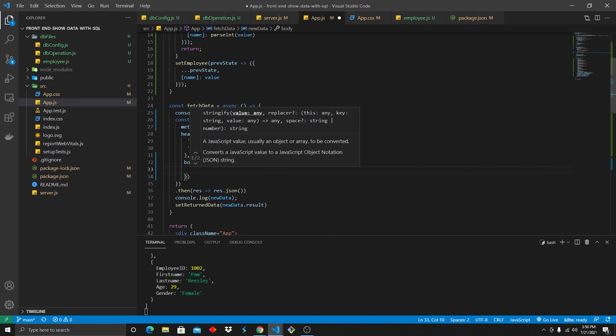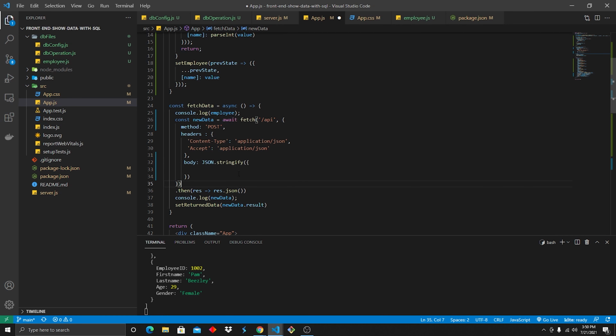I'm not going to go into too much depth on how this works. That's the power of Google if you're really curious. But we're going to do name, and we're going to do employee dot first name. Oops, firstName. Boom. Okay, we're going to save that. It looks like this should all be good, right? That's being saved. We're logging out the new data.